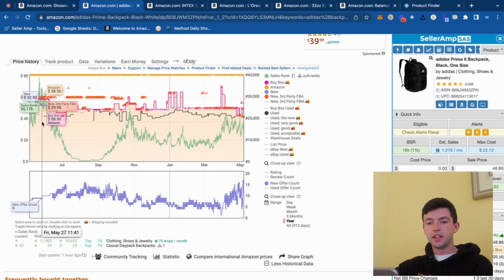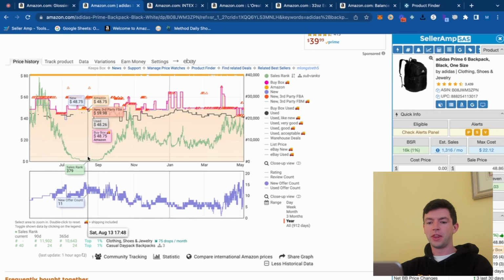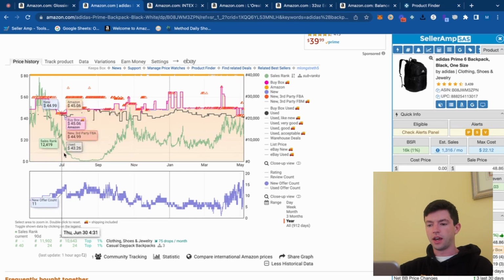So we can see this went from a decent product, especially up here. The demand was at its lowest of the year in May, which makes sense when school's ending for kids right here. And then it absolutely went through the roof and went all the way down to like a 300 sales rank in August of that year, which is pretty cool that you can see that over time.